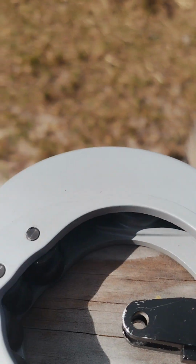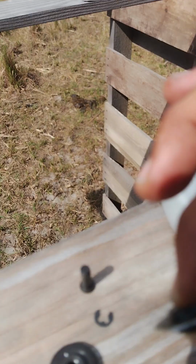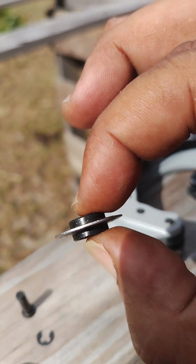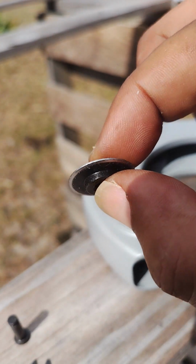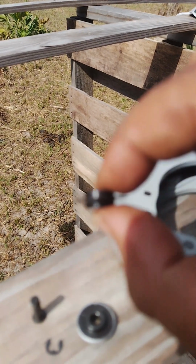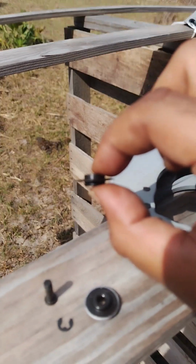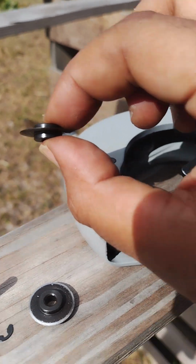Alright, I figured out how to take it out, and now I'm gonna put it back together. I don't know how many more of these things I'm gonna need, but this one, look at it, it's nowhere sharp anymore compared to this one. Oh, can we focus? Compared to this one right here, guys, look at that.